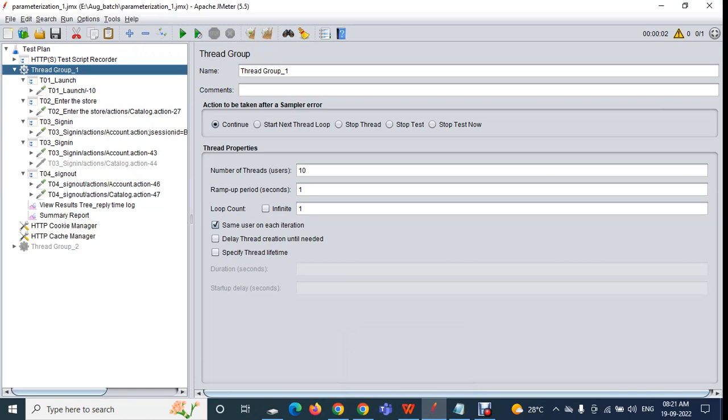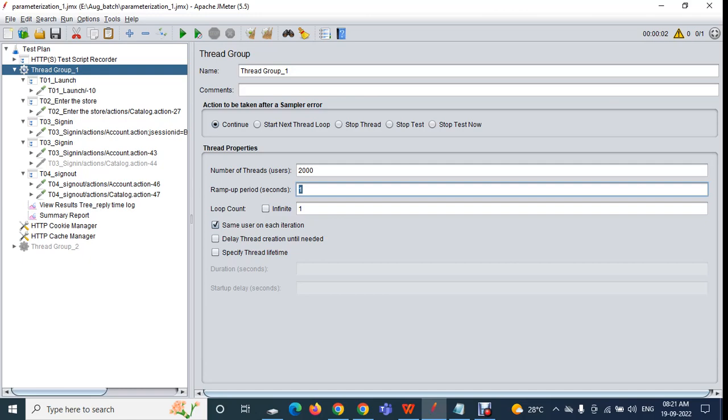So this is the thread group. This is the place where you can apply the number of users. The client has given the requirement like 2000, so you can put 2000 over here, right? According to that you can calculate the ramp up as well. You know how to calculate the ramp up for 2000 users, and you can put the ramp up over there.